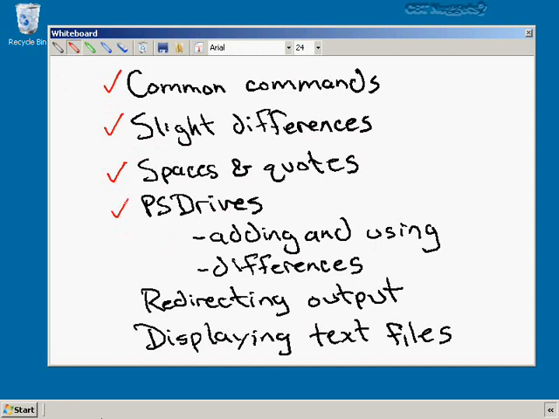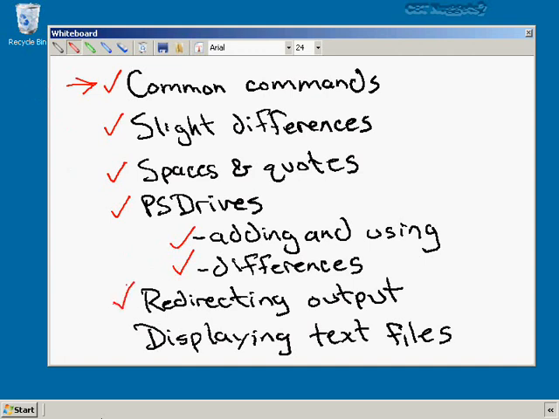We looked at PS drives and how they adapt different forms of storage into the shell so that everything looks like a drive and can be managed using those same common commands. We looked at adding and using PS drives in the shell, and we looked at a couple of important differences between different PS drive providers.